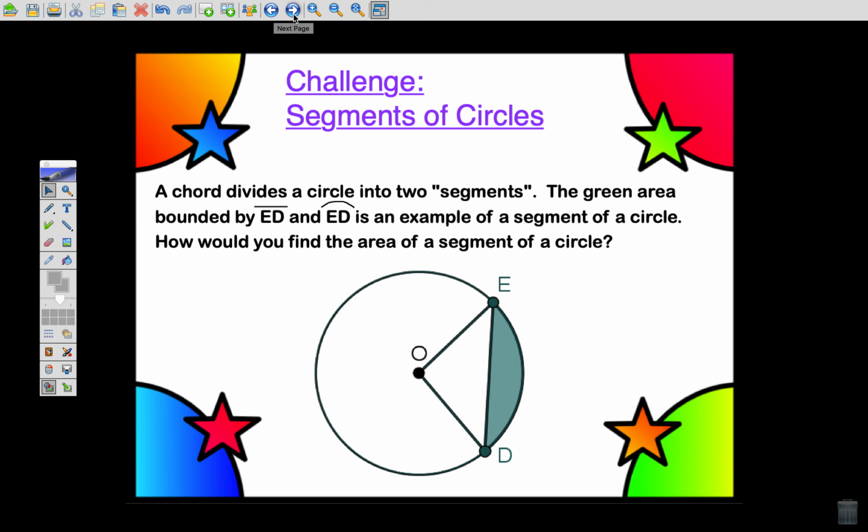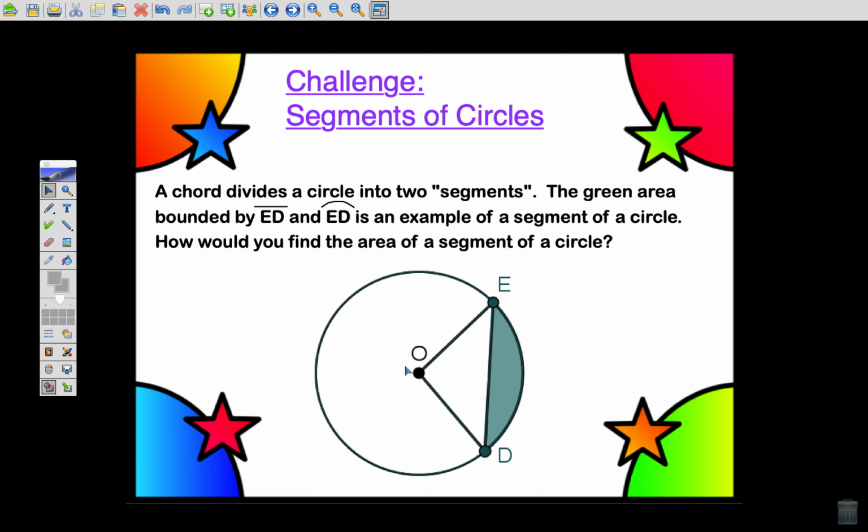All right, these last few examples are kind of the challenge problems. This type of picture in particular, I wanted to be sure I put in the video because there are some questions like this on your assignment. We talked about chords earlier, so segment ED would be a chord. And when you draw a chord of a circle, you divide a circle into two segments. Now, obviously, we've used the word segment all year long, but a segment of a circle would be like this kind of green-gray shaded part, or all of this white part.